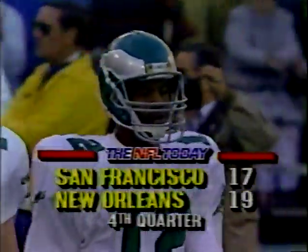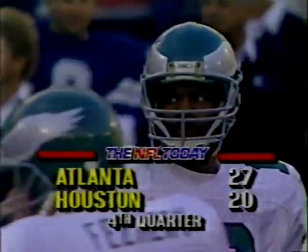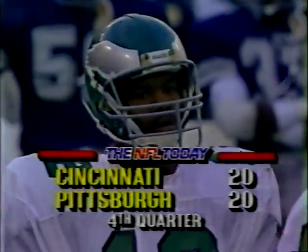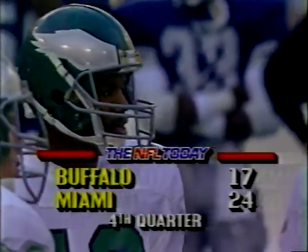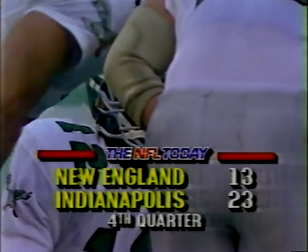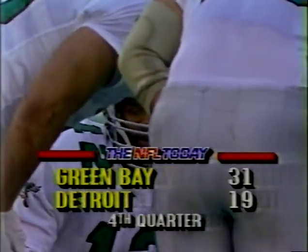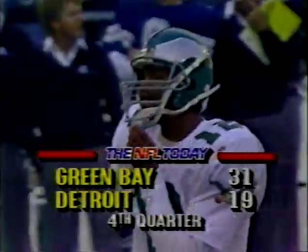Does a nice job. And what's really impressed me is his composure and his ability to just put a great touch on the ball. Having watched him last year, he had a tendency to throw the ball too hard to the shorter receivers. Now he's developing a touch where he just lays the ball out, makes it really easy for the guys to catch and get turned upfield. Randall Cunningham, you can almost watch him grow on a week-to-week basis.